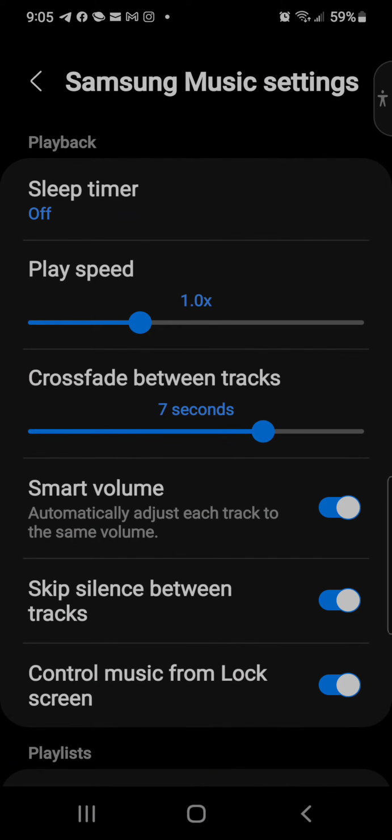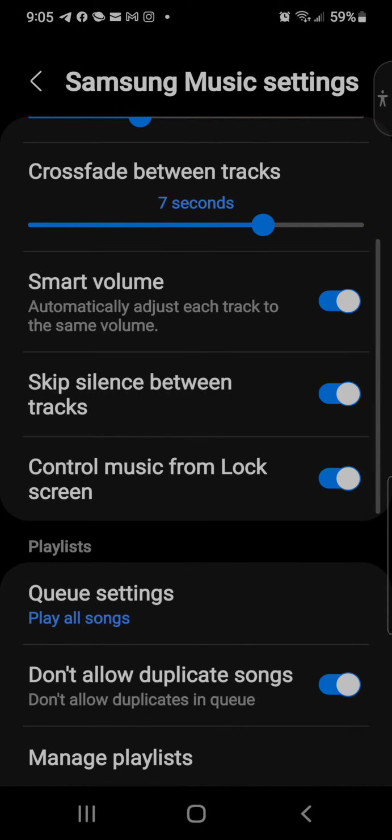Then you got settings again. So you got sleep timer. You got play speed. You got cross fade. Now that's a cool feature, like the cross fade, because it goes from one song and then it starts easing in and out to the next song. You know what I'm saying? So you won't have no empty spaces in between.